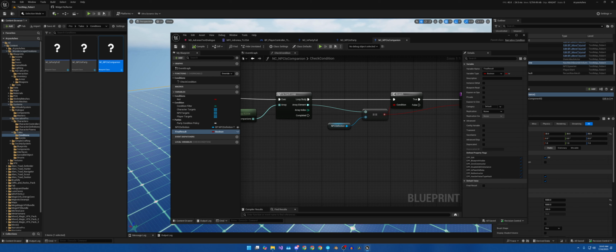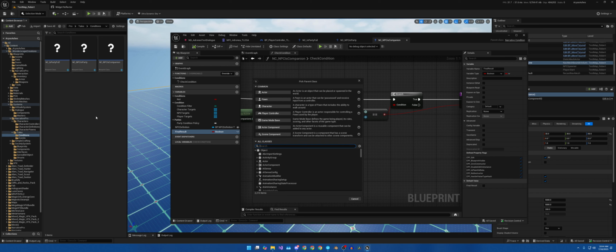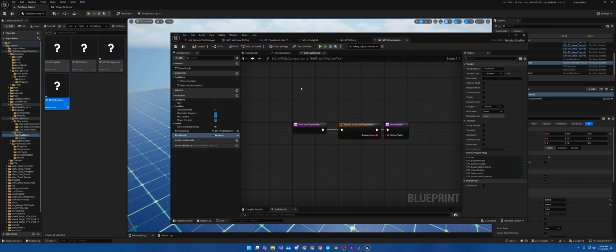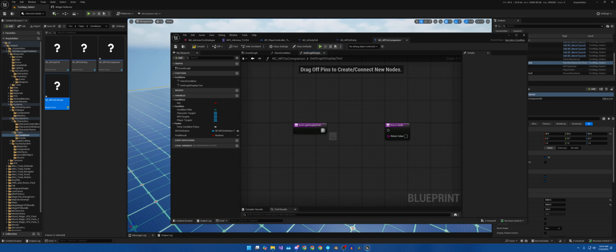And the final condition that we want to check is narrative condition in C, NPC is follower. Now, before we go into that, I forgot I needed to override this right here so that we have the display here.